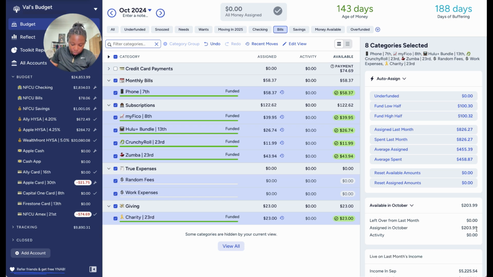So let's do some math here. 203.99 minus the 337. So I need to move $262, dollars, $200.62. Sorry.